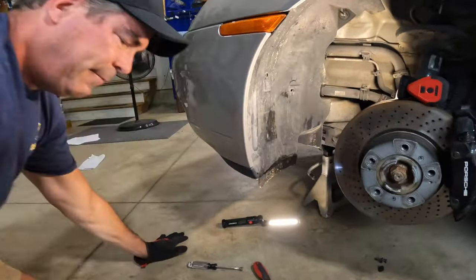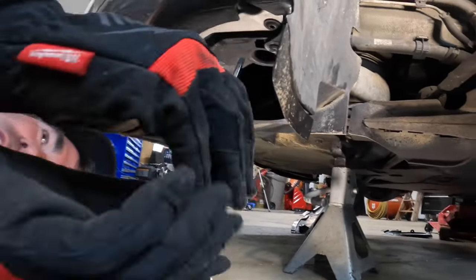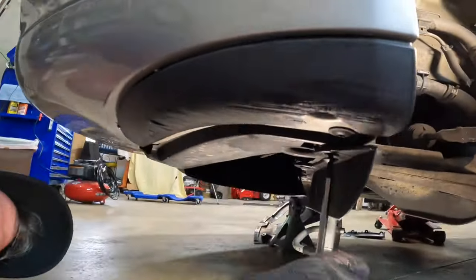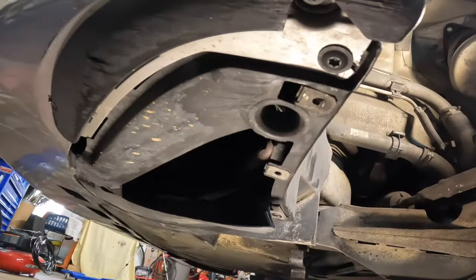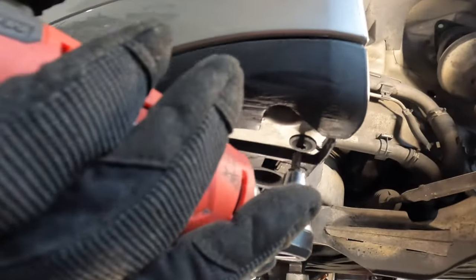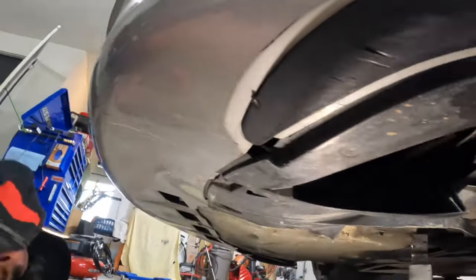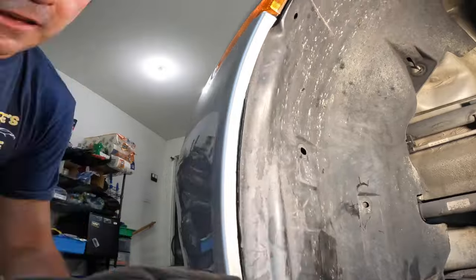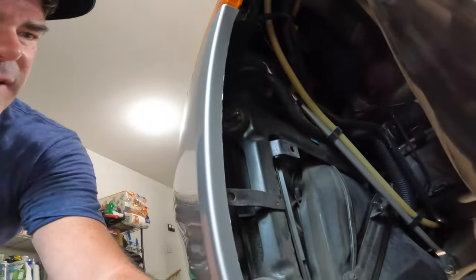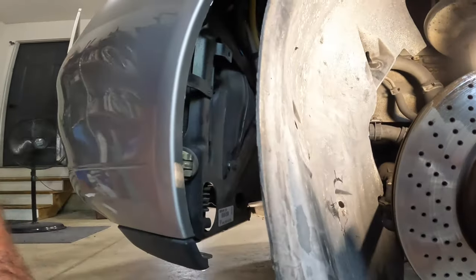Now go down under. Got three screws here for this air dam. We got two T30s. And then the final push pin right here. So let's do the next thing that we need to do. I'm gonna pop the trunk and do the front part of this.